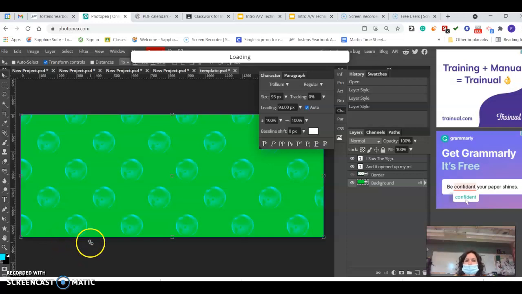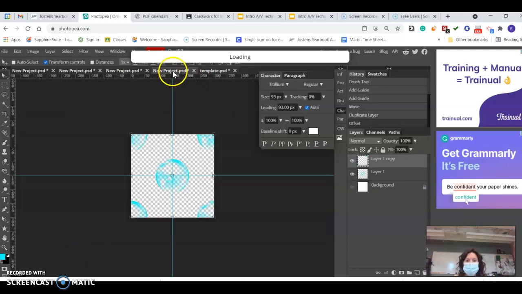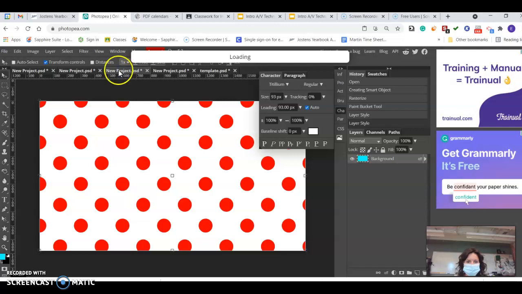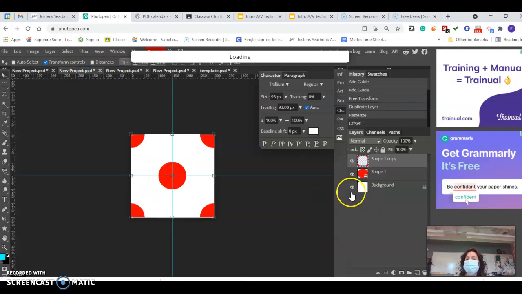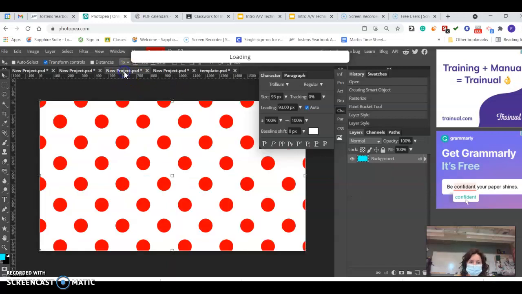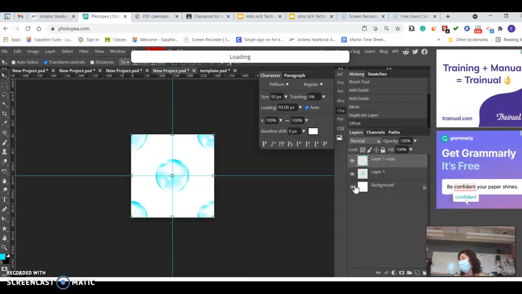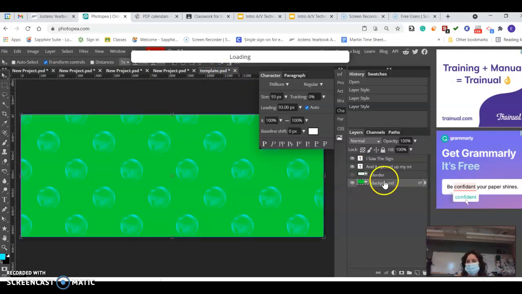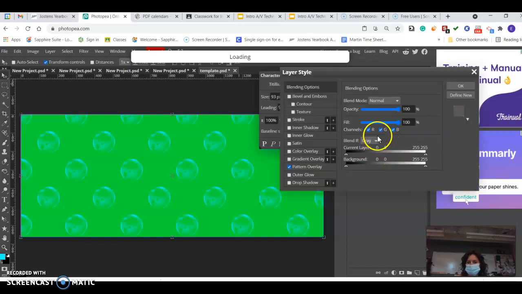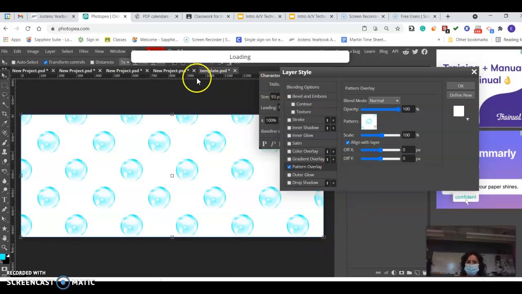So a student asked a very good question today. When I demonstrated my pattern, which I can actually go back here, I had a white background. And then when I applied it, that white background came over. Another example I did, I was using bubbles. These bubbles, again, I put them on a white background. And because I had them on a white background, that white background comes across.